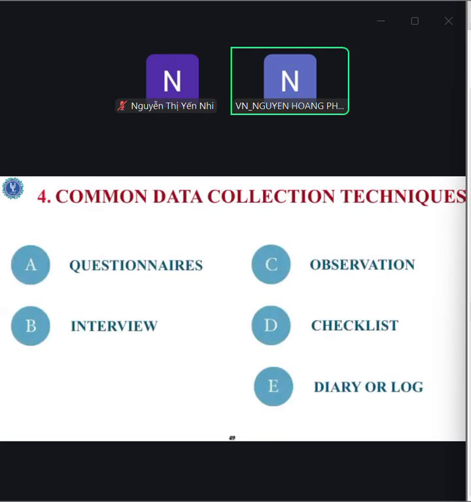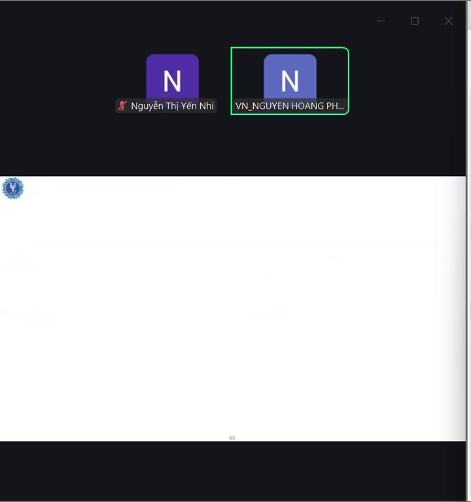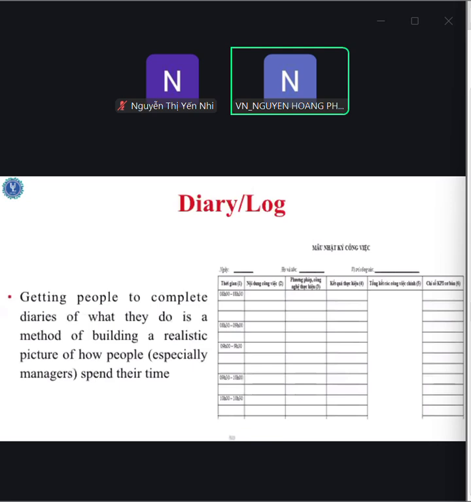And finally, it is about the diary or log. You can use the example of Vietnamese companies right now, which you can see on the slide, called mẫu nhật ký công việc. It is divided into many time periods in the companies, and you write about what kind of activity you do, or just did in a day. The companies follow this diary in order to have a better understanding of the activities and tasks that you must perform. Okay, so that is about the diary and log.